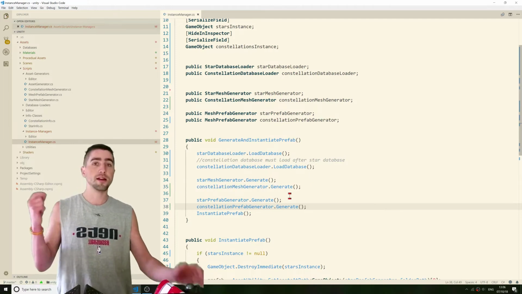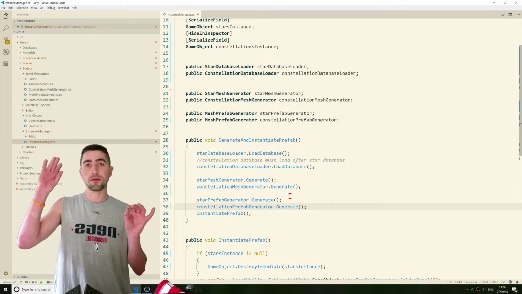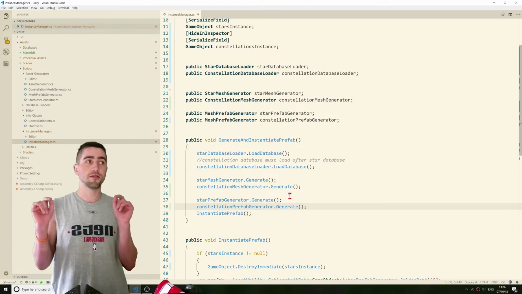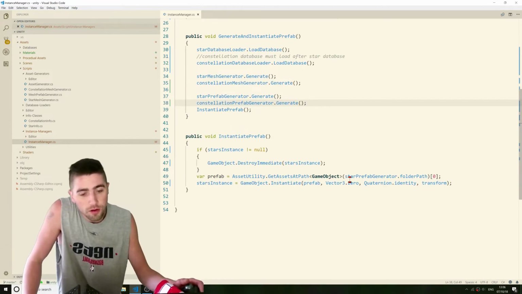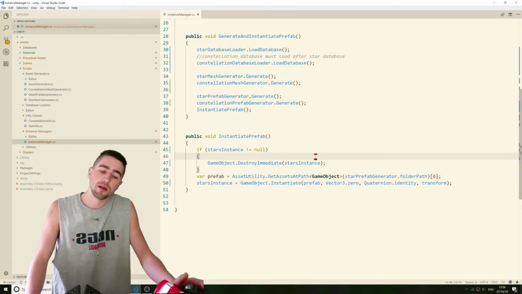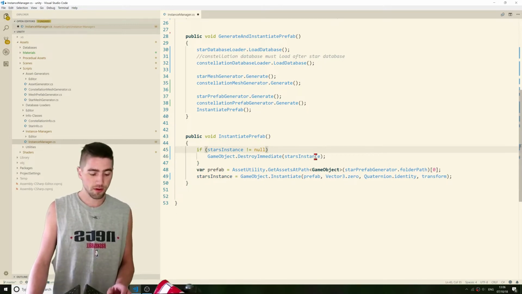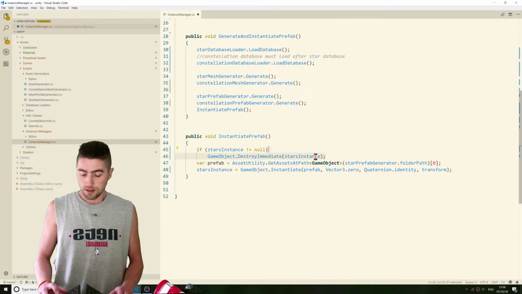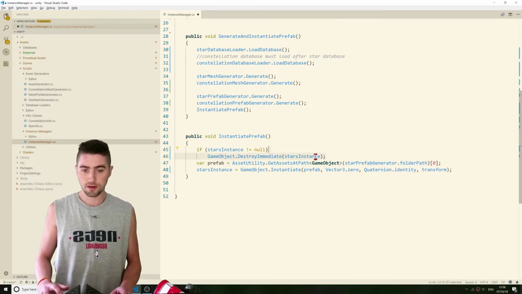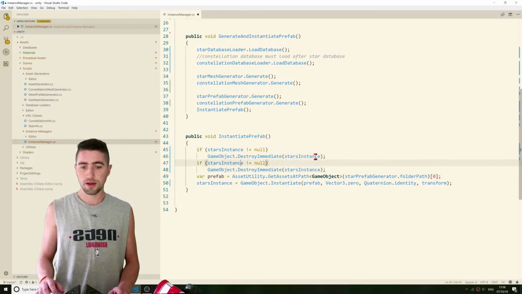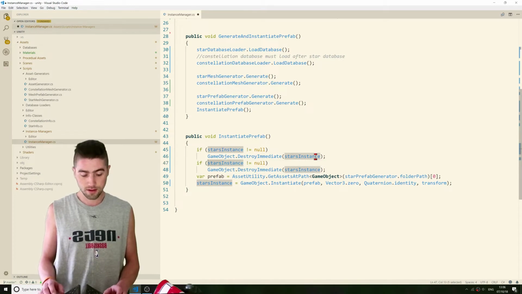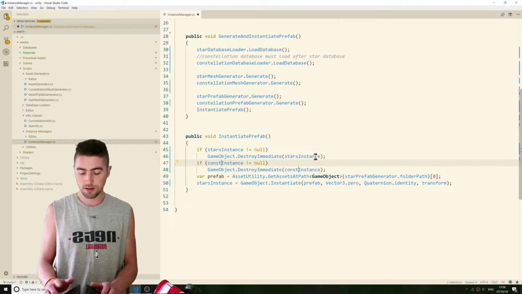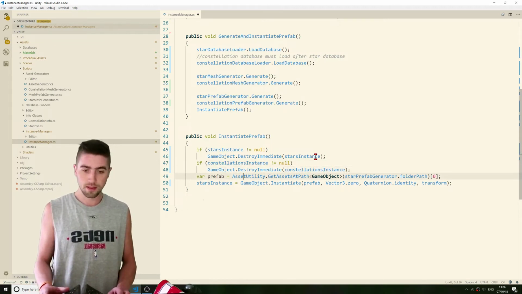All right. So this has created our star prefab and our constellation prefab, and we're also going to give our constellation instance the same treatment as a star instance. Okay. So we have to copy and paste. If stars instance, let's instead say constellations instance.